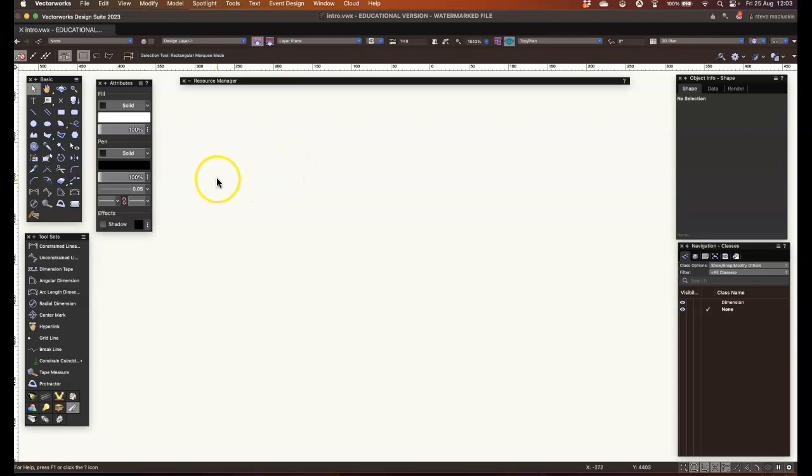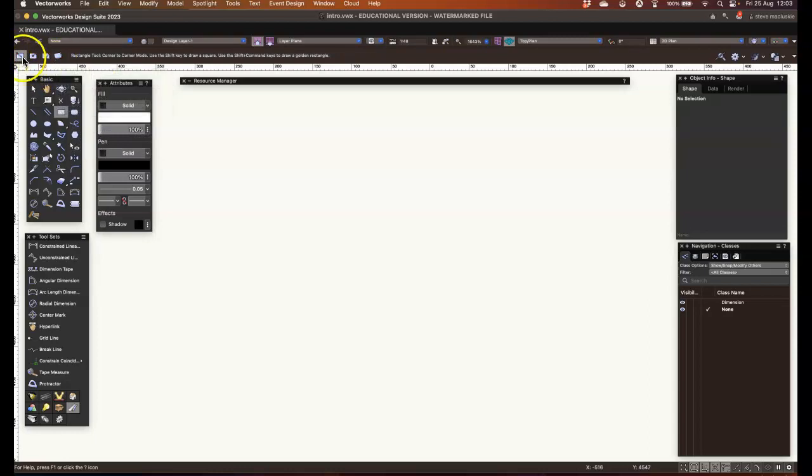So the rectangle tool. If we look across here, Vectorworks is really quite friendly when you hover across icons. It tells you all sorts of things about them. So the rectangle tool there creates rectangles and rotated rectangles. There are 4 tool modes and the active mode is highlighted in the mode bar. So if I click the rectangle, then look up in the mode bar here, we have the 4 modes that it was talking about there.